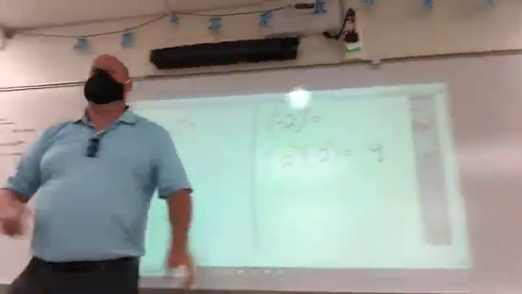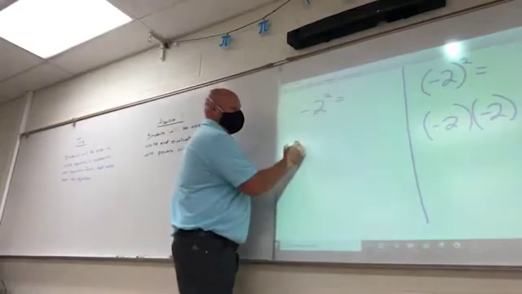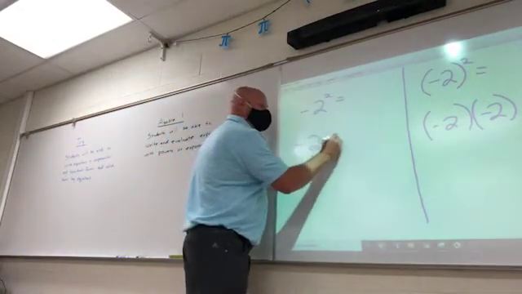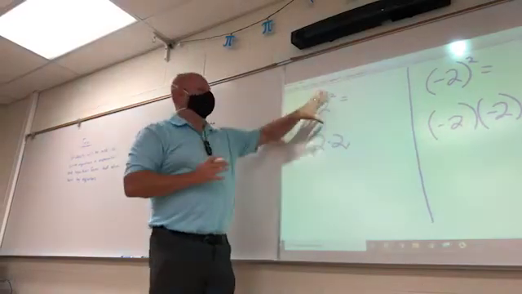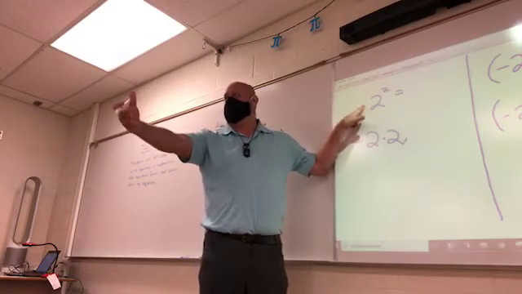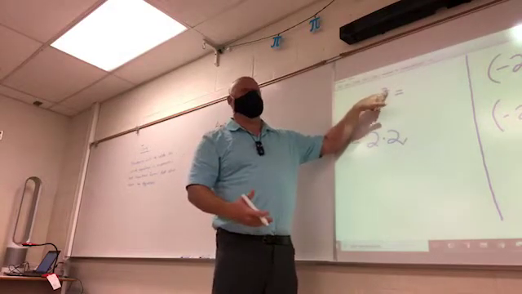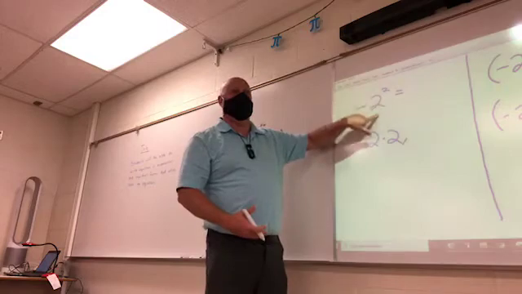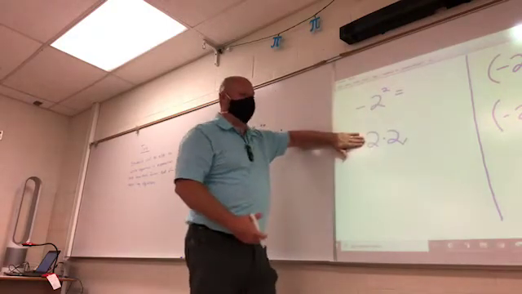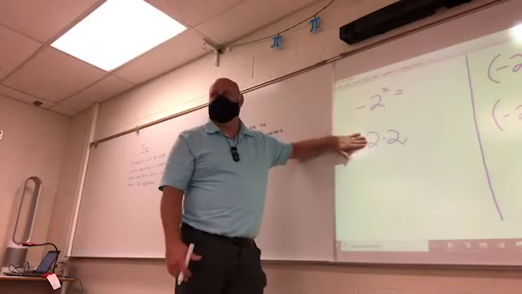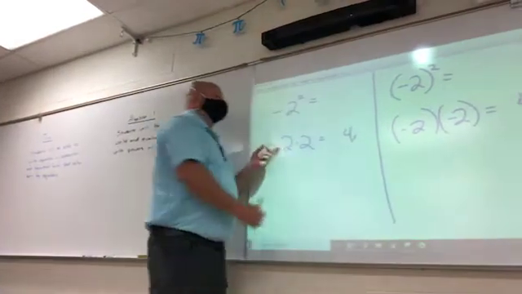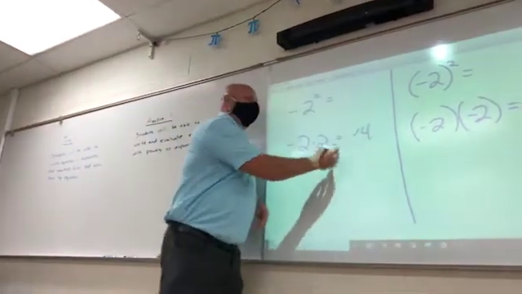This one, what this means is negative of 2 times 2. What is the negative actually raised to the power in this case? No, this exponent is only attached to that base. This is the 2 that's getting squared. So you're basically saying, I'm going to ignore the negative for a minute. What's 2 times 2? It would be 4. But then, throw a negative out in front.